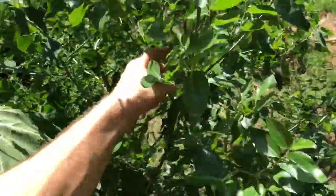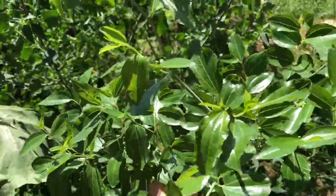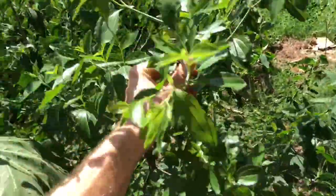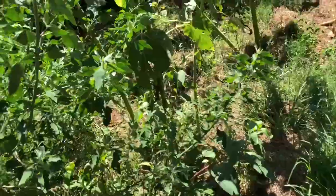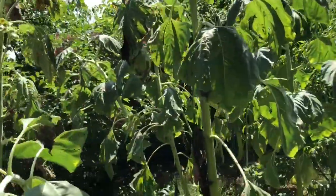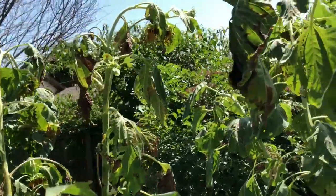So in here, this guy right here, this is a jujube, and he is thriving. I planted him this year at the beginning of spring, and he's just put on a ton of growth, and he's doing really well, even though he's kind of competing with this lamb's quarter and the sunflower there. And you can see I've got all these sunflowers. I wish I would have done a video sooner because they're all done blooming now.